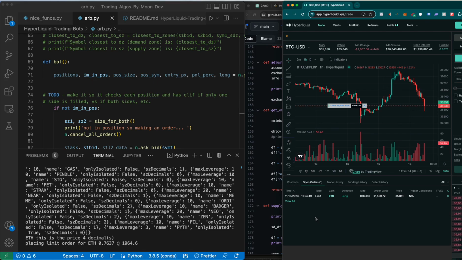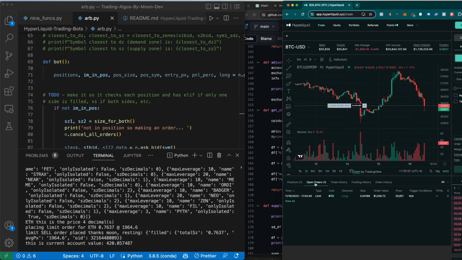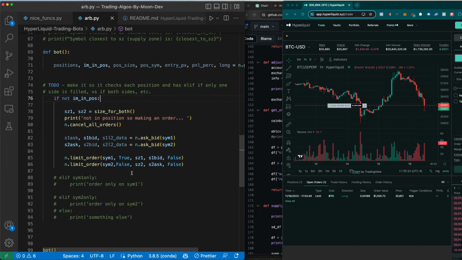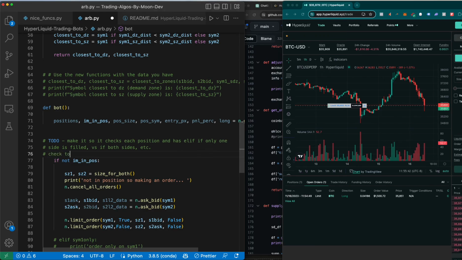What I'm looking for is: are we in no position? Are we in a long position? Are we in no position? Then we'd enter both positions just like we did. Are we in an ETH position only? Is it short or long? Or are we in a BTC position only? So we need an else if for each one of those scenarios, so we can continuously check to make sure that we're in both or none. I hope that makes sense. Check to make sure we're in both positions or none. Okay, so those are the two things we're going to do here.